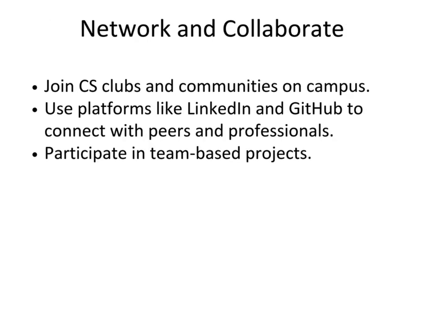Network and collaborate. Now, we're talking about cooperation. We will definitely, as students of computer science, collaborate with others, those who are related to us in our field, and also those who are not related to us in our field as well. You can collaborate with them, and there are many groups that you can join. We have platforms like LinkedIn and GitHub to connect with peers and professionals. Participate in team-based projects as well.